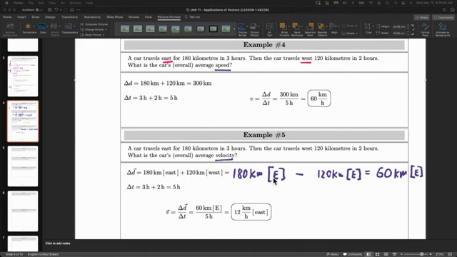Are there any questions? Let me know in the chat if you have any questions about this. Yes. So to change, you gave the example from 100 kilometers east and 120 west. So to change, we would have to take the first one. So why is it not west? Why don't we transform from west?